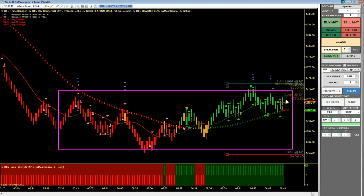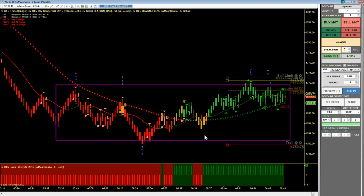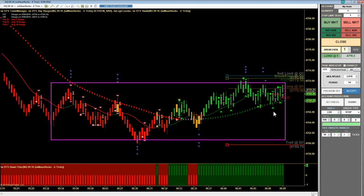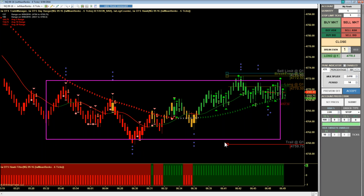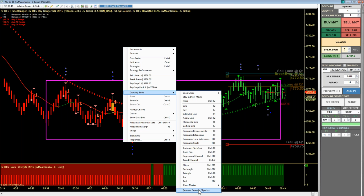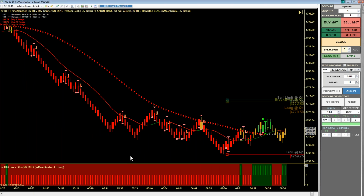How do I know that? Well, look at what we're doing. We're trying to buy, and where is our stop loss? That's right, it's down here, along with all the rest of the buyers. The rest of the buyers have their stop losses down here as well. There'll be some that have their stop losses here, but not many. Most, because the range is relatively small, are going to try to risk the trade at least to the bottom of this trading zone. Let's make sure we're below the low.